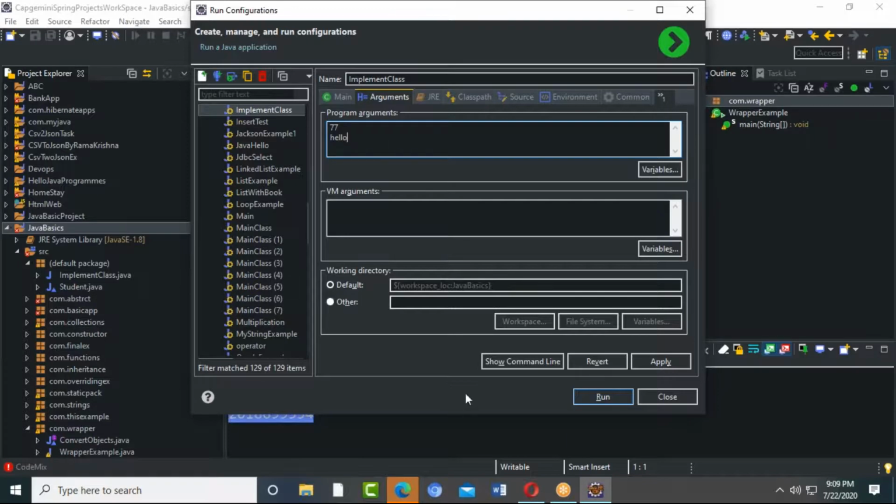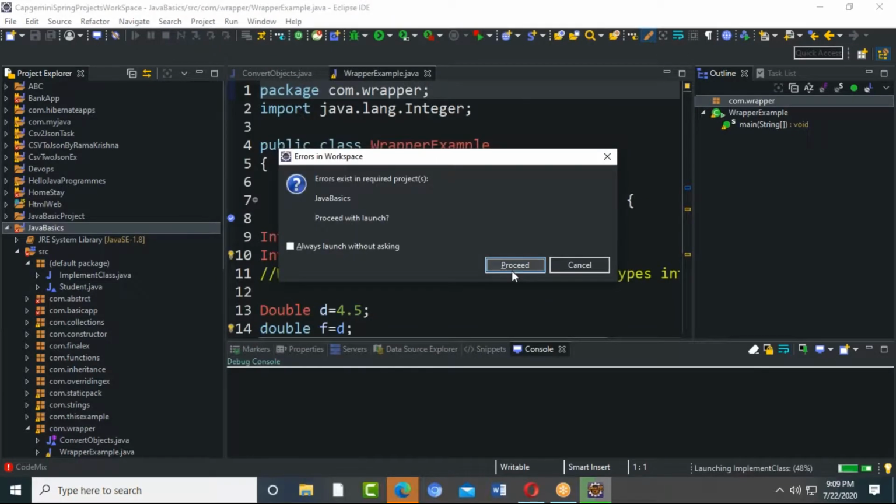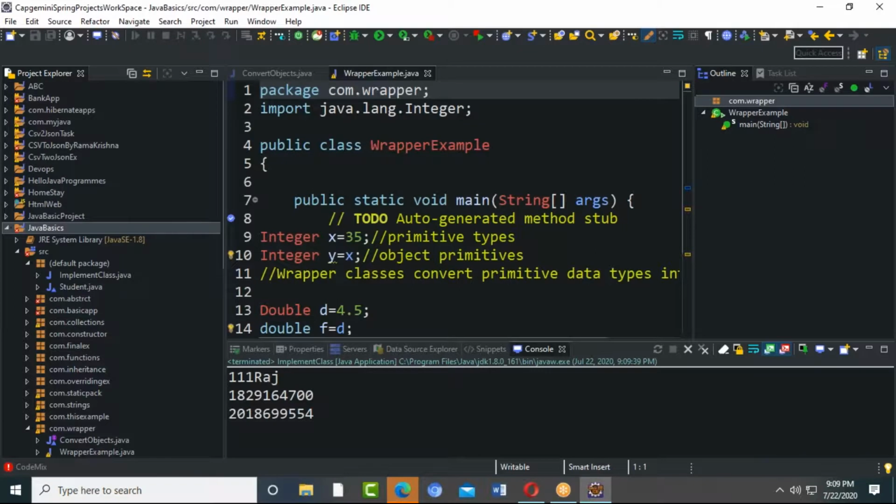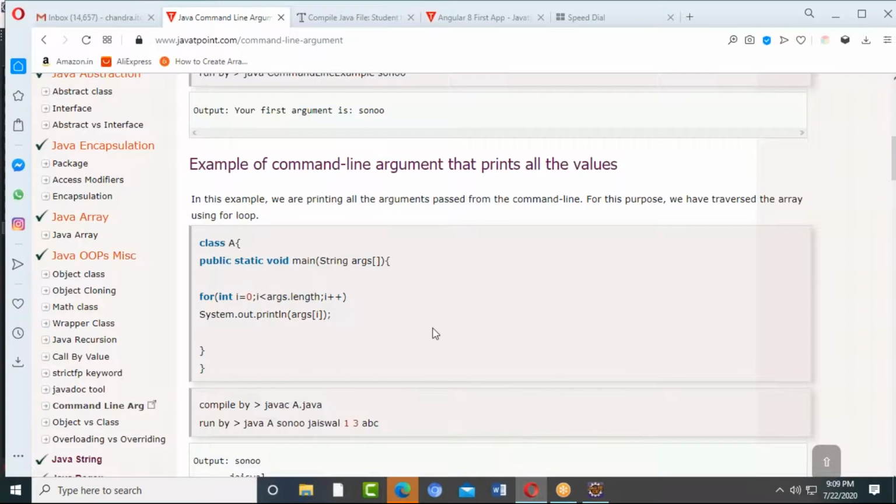These are all command line arguments. Are you getting me? Yes. There must be some specific purpose, but I'm not using anything over here. This guy is using them, but I'm not using that application. Here, what is it doing? He's reading the values and printing the values.